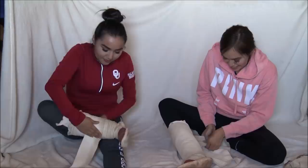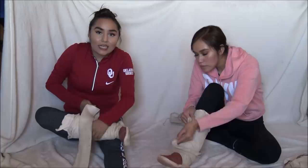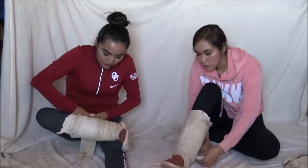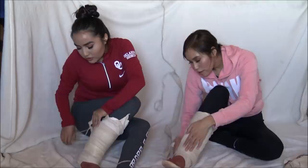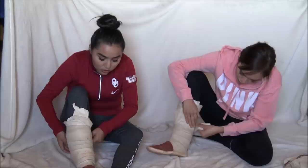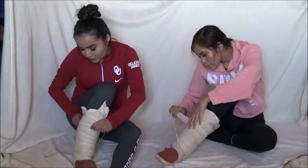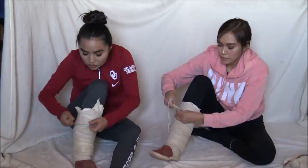People prefer their moccasins differently, but I prefer mine tight. It has to be tight, because it feels weird if it's loose. I'm just wrapping it and wrapping it. Make sure these things are kind of like a step. And then the moccasins usually come with strings like this, and then you just tie them. It's basically like tying a shoe.